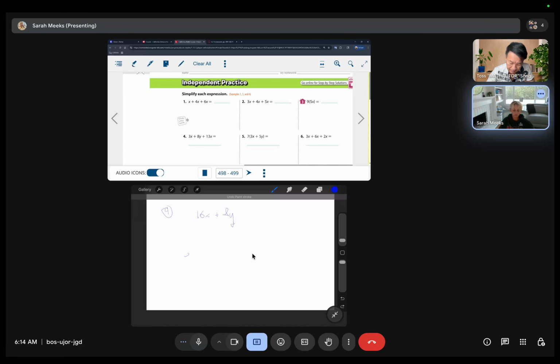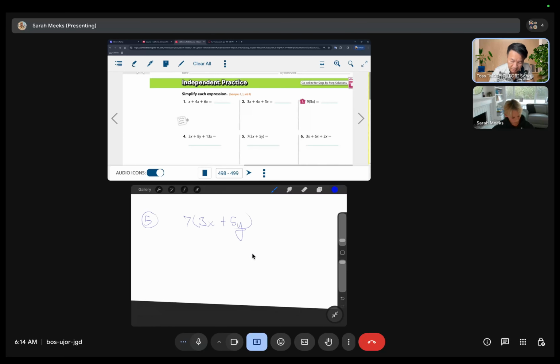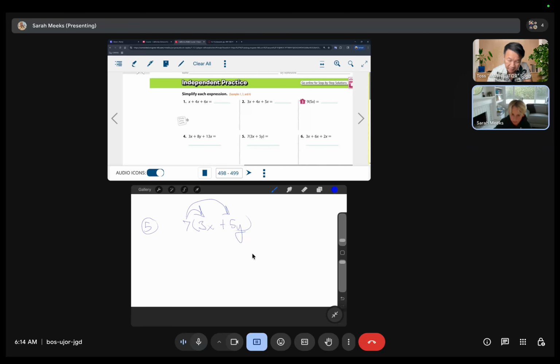So far, okay? Now, number 5 involves the distributive property. Your teacher might have gone over that, but have a look. I'm copying this problem for you to see. What you have to do is multiply in, but you still have to keep the plus symbol. So it'll be 21x plus 35y. The original is 5y.